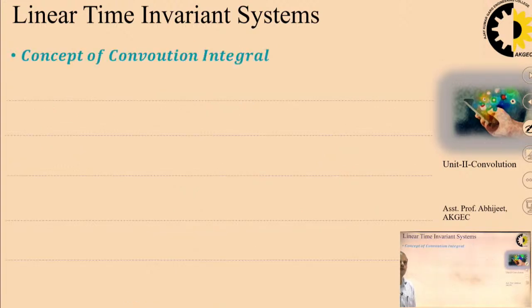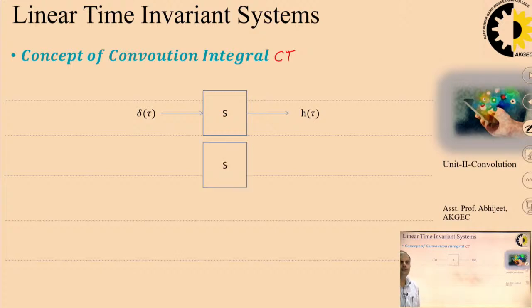Now we can move forward and we will now discuss continuous time systems. How can we evaluate the output for continuous time systems? Here also we will use the same definition, that if there is a system and delta of tau is applied, the output is h of tau. This is the impulse response definition. Then we perform scaling and shifting first of all. If we perform shifting, then delta of t minus tau will give me h of t minus tau. So basically this is not k, this is tau.